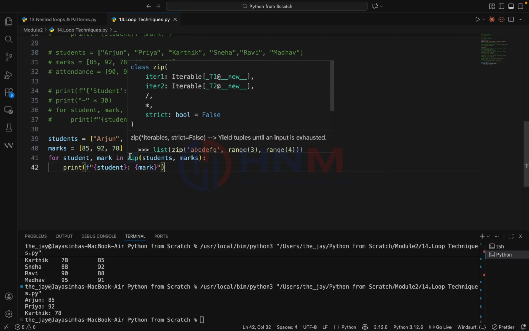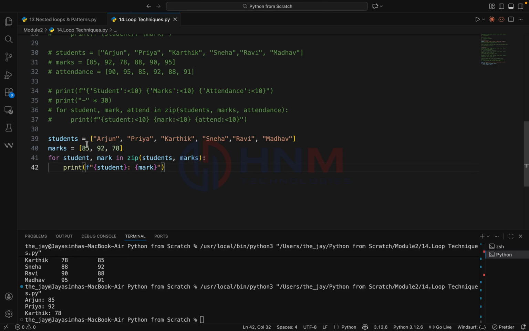So when we use the zip function, we need to make sure the two lists are the same length. I have only three marks, and Sneha, Priya, Ravi were skipped here. So this is one example to make sure two lists are the same length.